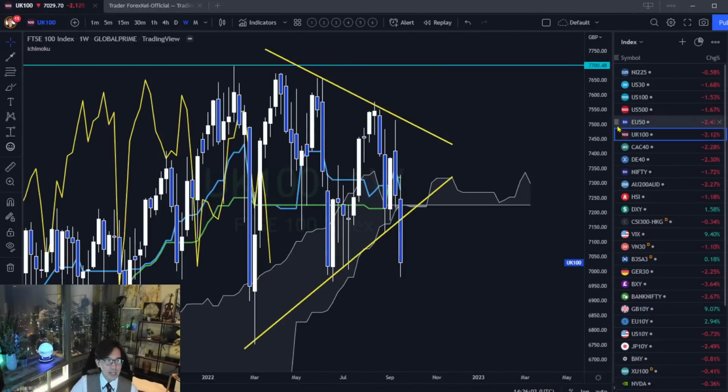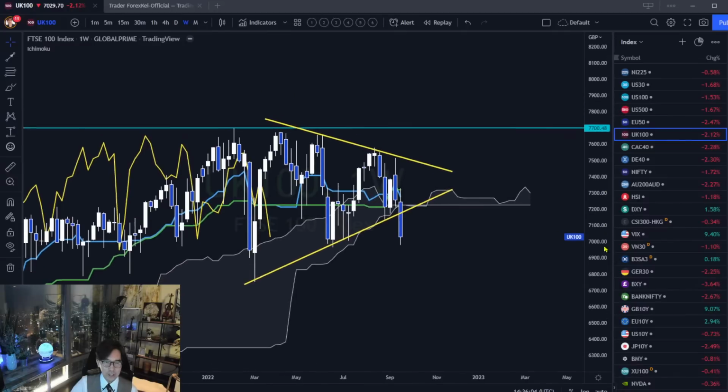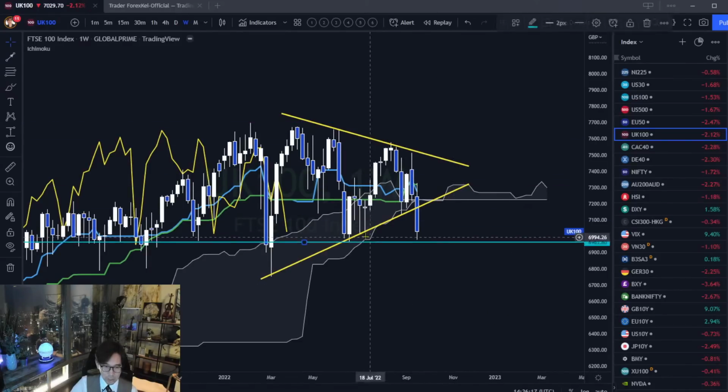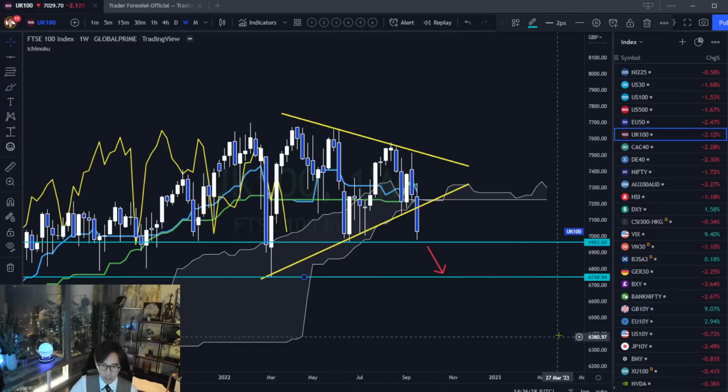Okay, so next one is FTSE 100, UK 100, and it broke the P wave bearish. Broke the P wave and Kumo bearish. So this is downtrend. And the market is supported exactly on the support from the 20th of June. I think it's going down to the next support of 6748.94. So this is a P wave breakout and bearish now.